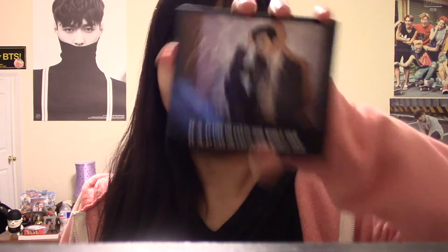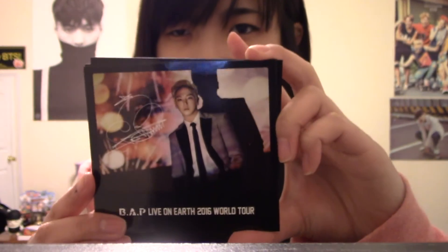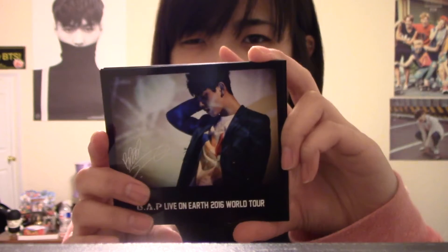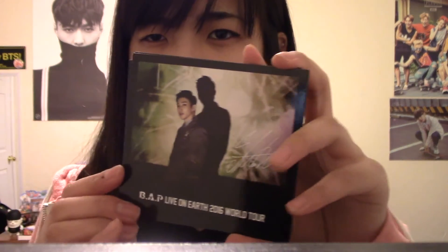He still looks really good. I got a different version — yes! I really wanted this version too, but actually I just want all three of them, that's why I bought three of them. This one's from Kpopmart. Younggook. The back. Himchan. They look so majestic! Younggook looks so good. They need to stay in their lane — I can't do this with every member. And then Jaga with black hair — I just have a really big thing for idols with black hair.